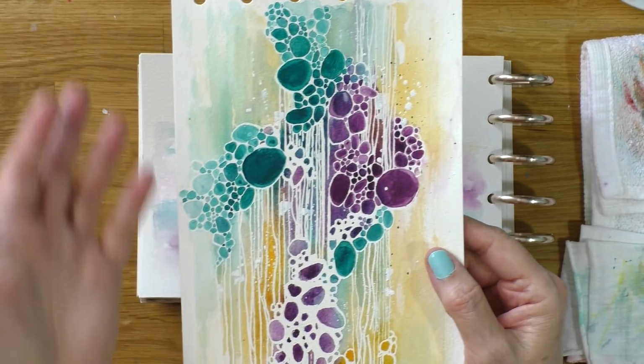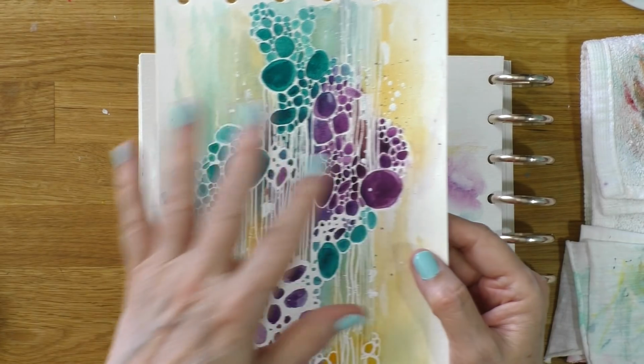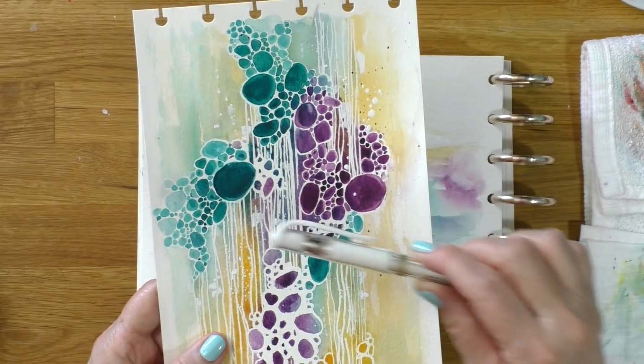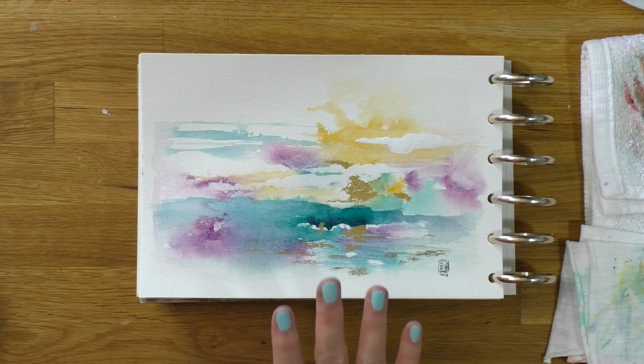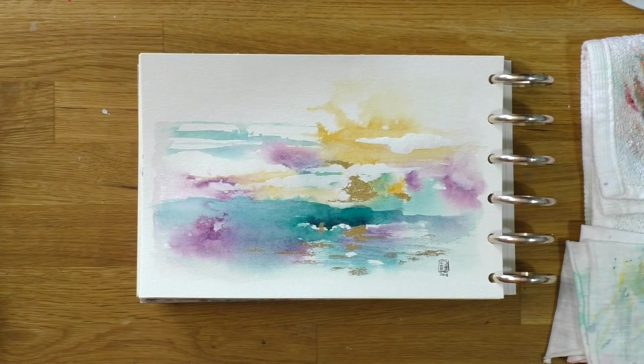So I figured if I start with a colored background and then maybe seal it with Camara varnish, and then go back over these with white Signo gel pen. So this was the second background. This was the answer to correcting this.